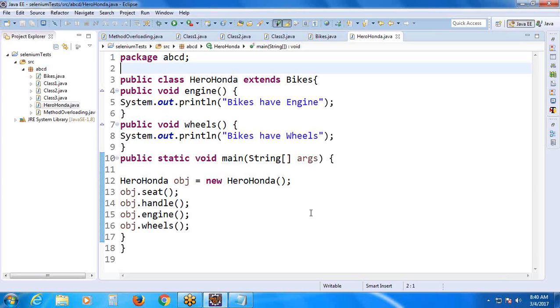Sir, like that means in the class of bikes, the abstract method was incomplete, sir. Means we had not provided the body. For the class Hero Honda, we provided the body for the abstract method. Yes, we are completing the method. Okay, we are completing the methods, but that doesn't mean the methods belong to Hero Honda, isn't it? Methods belong to the parent class only, bike, sir, yeah.